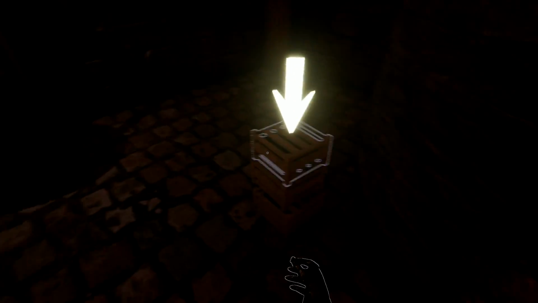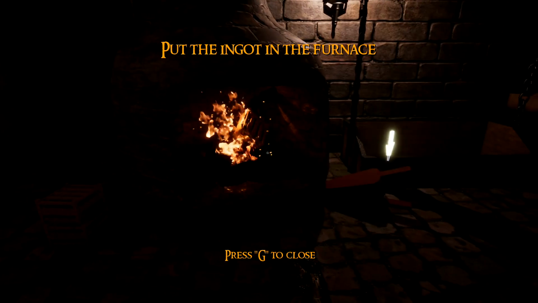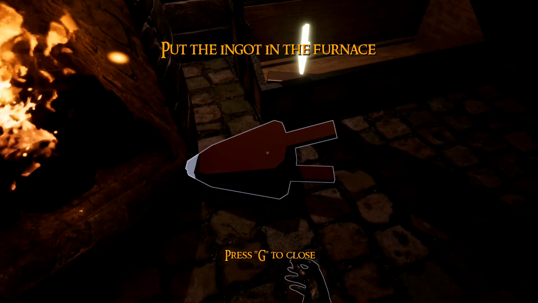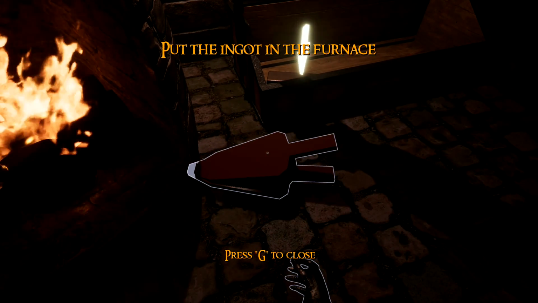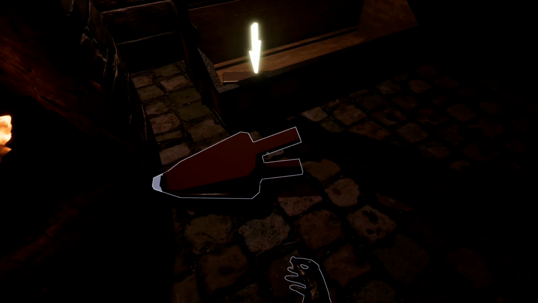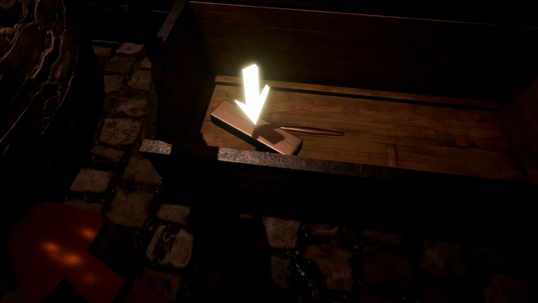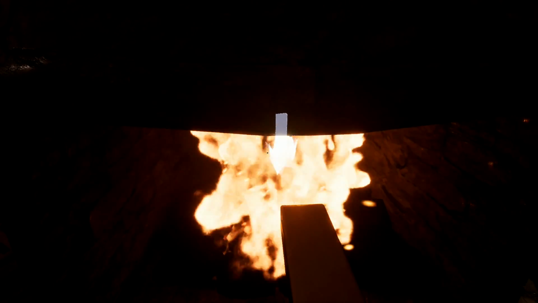So then we go over this way and we pick up a bit of coal like this. And then you bring it over and you drop it into the furnace like that. So there we go. Now we've got this one. And you've got the bellows. Right there, I'm just pressing E on that, or your left mouse button will also work. And then I come up here and I will grab this ingot. Okay. And I put that one in there.